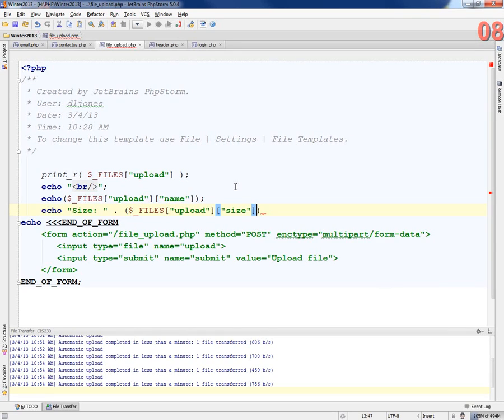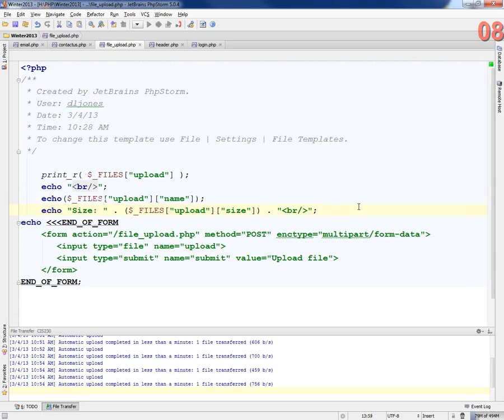That will give me the size. I could output the name, the error type that I have. The temporary name was called temp underscore name. So all of that I can get from that file's object, this associative array that was created for me by PHP. All right, I don't have to do anything else with that.